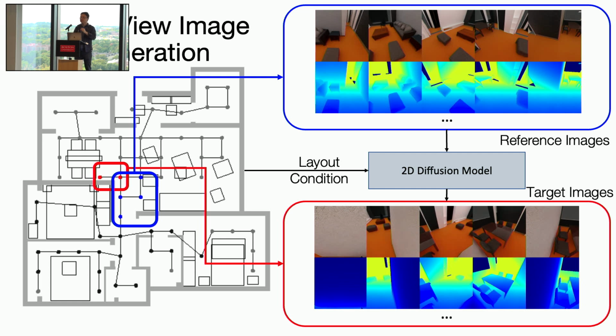For that system, it's similar to what I talked about at the beginning. It's about reconstruction. We have some observations of the real world to start with, because you have to have a camera to take those images in the first place, right? Here, we do not have that information at all. You can simply sketch a floor plan, right? Just in your mind. For example, here I have one floor plan, but probably later you change your mind and you do not want a bed over here. You want to move the bed to a different place, right? You can easily do that without actually taking those images. And our model can take just the floor plan itself and hallucinate what it should look like and convert it into a 3D model.